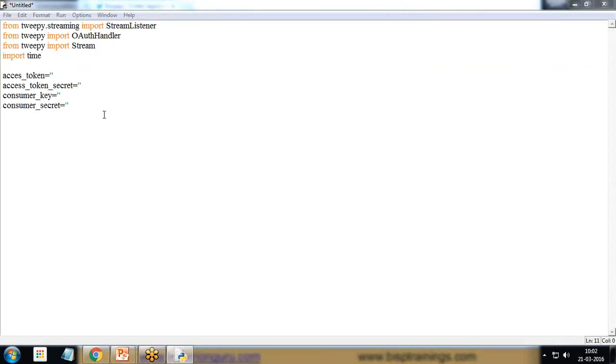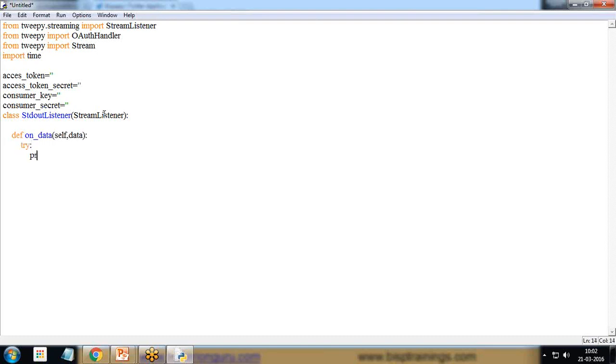Then I start a class here, named StdOutListener, and this will take one parameter, StreamListener. In this I create one function, on_data(self, data).